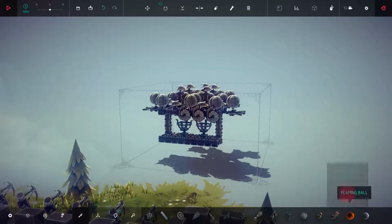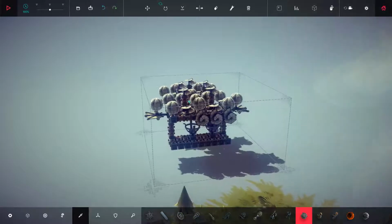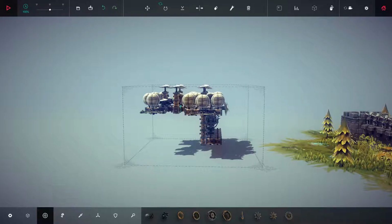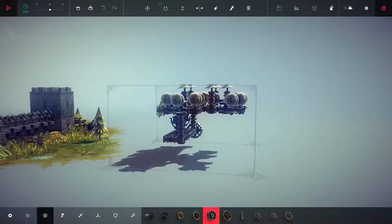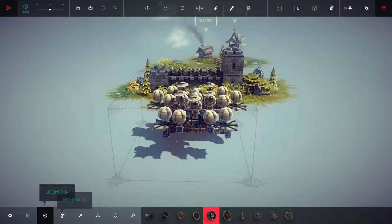Yeah. Oh, I don't like this at all. Exactly. This is the worst bomber of all time. Okay, hold on. Let me see this. We're doing some silly stuff right now. It's going to be so heavy in the front, but all we got to do is get it to move. We need a large wheel. We need landing gear. And then let's see if it breaks when we hit play. It's going to be awful.